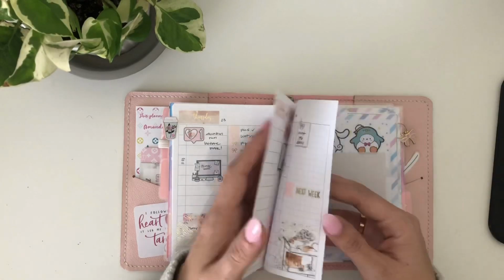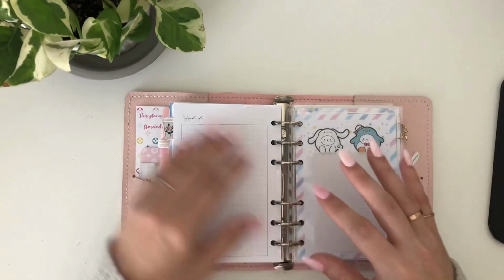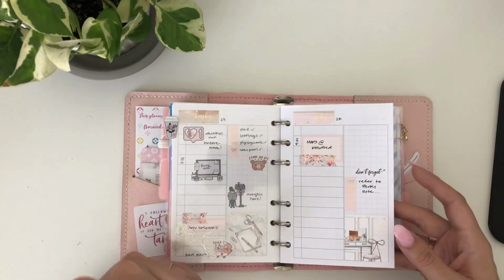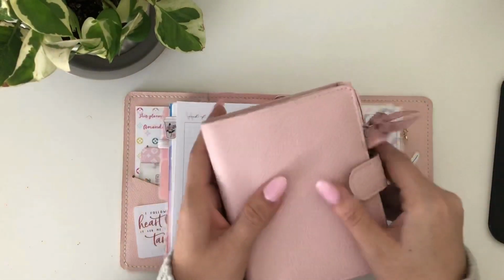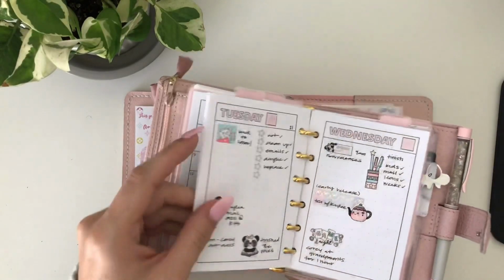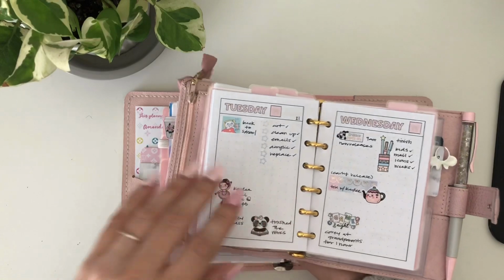And then I use the right column just to decorate with the full box because I love to use my sticker kits. And then I'll put my to-do list on there too. Again, just a minimal to-do list so I can break it down from my main to-do list so I don't get overwhelmed. It's just easier that way for me.